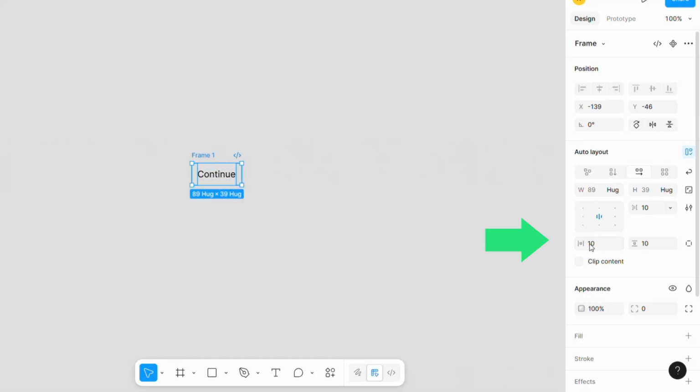And then from the right panel you can adjust the padding. For example, 16, or maybe let's keep it 30, and this 16.